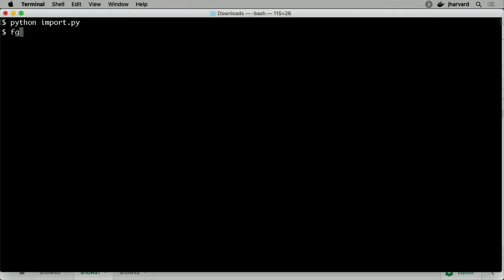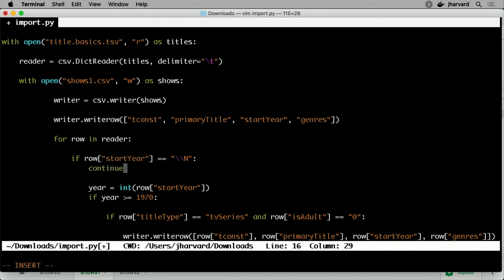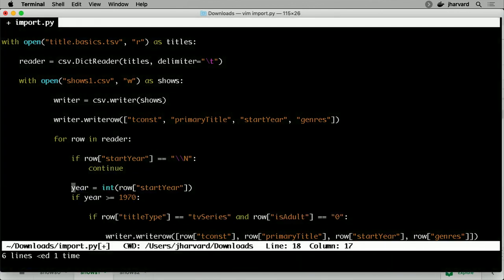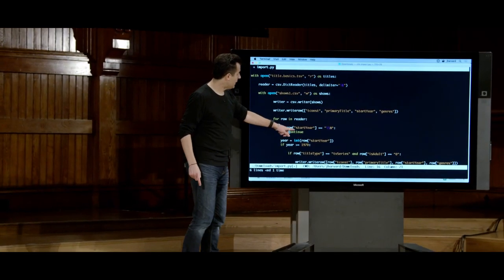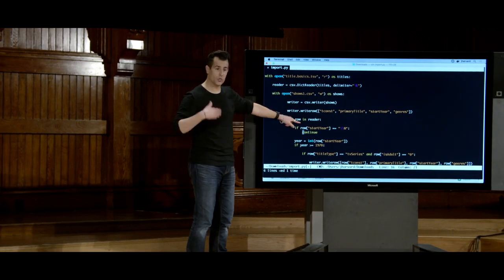I'm going to go ahead and make one more change. And first, let's improve the design here. This indentation is the result of my asking questions again and again and again, and indenting if and only if those things are true. But notice you can start to flip your logic here, right? Instead of saying if the start year does not equal backslash N, what if I just do this and say continue? I can then unindent this, because if you've not used it before in Python and in C, if you say continue inside of a loop, it's not going to continue down there. It's going to continue to the start of the loop again.